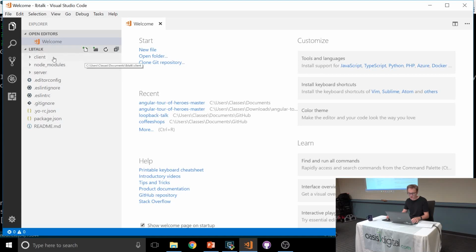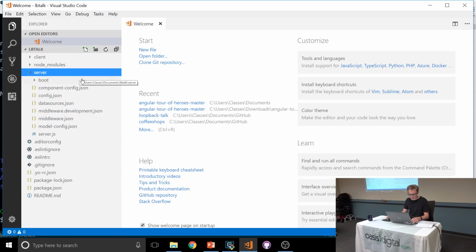There's a client folder, which is LoopBack's intended destination for your application to live, the client side, that is. Then there's a server directory, which contains the entire LoopBack instance. There's also going to be another directory called common, where your models will get put, and the idea is that you can use that common directory to sync up your models with your application, so you have one source of code instead of having to synchronize between your client and your server.